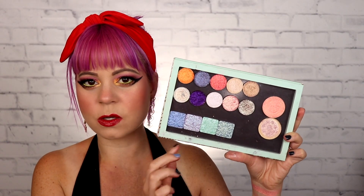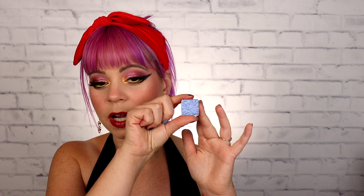Now let's swatch out these last four square pans. I think these are multi-chromes. This first one here is called Pandora's Box — when I look at it, it just looks kind of like a periwinkle, and this one is a multi-dimensional eyeshadow topper. That's really, really pretty — very metallic and very shiny. When I look at it like this, it's got a bit of a pink to purple shift. That's basically all I can say for that one.